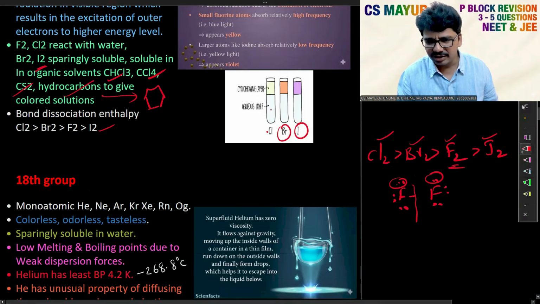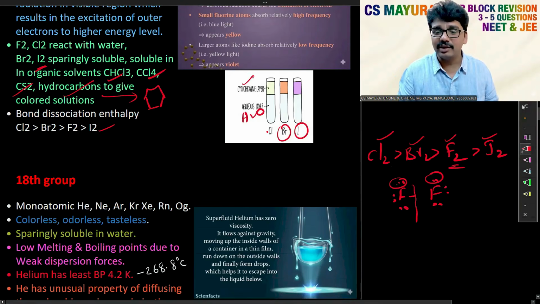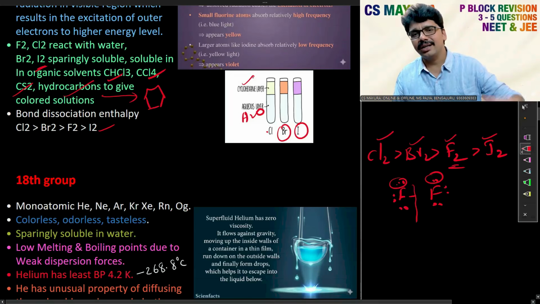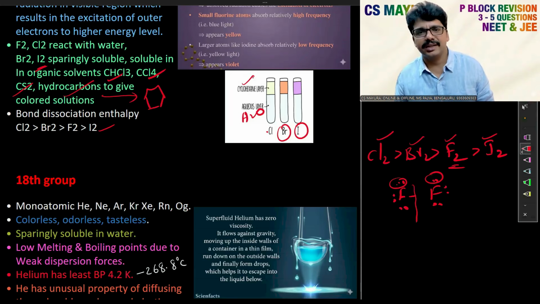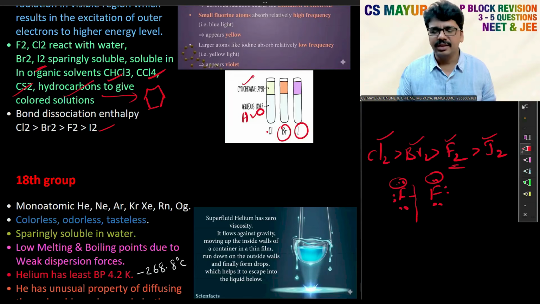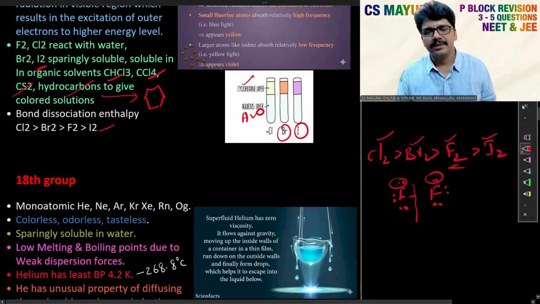But here water is also there. Aqueous layer means what? Water. So these halogens are not dissolved in water, but they are dissolved in what? Cyclohexane, and they are forming colored layers at the top of the test tube. And this property is used in the layer test. We will discuss it in practical organic chemistry, right?